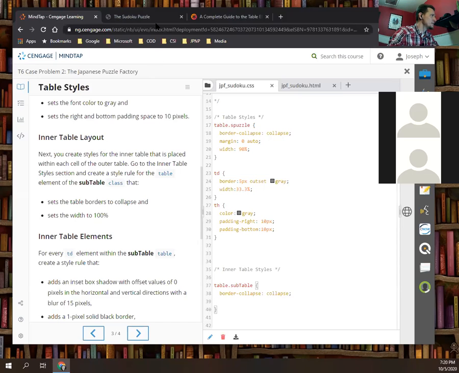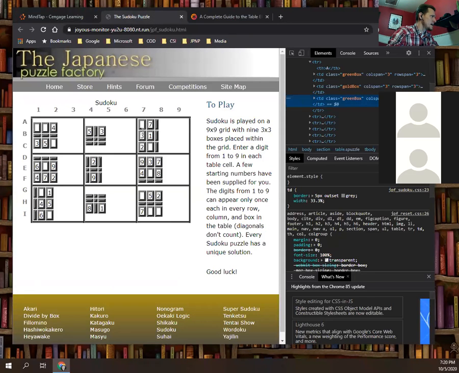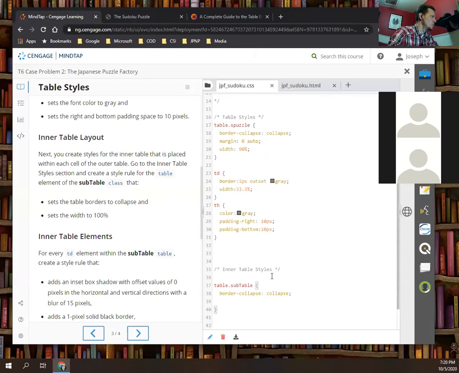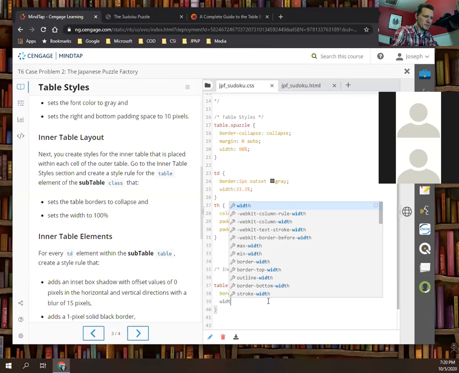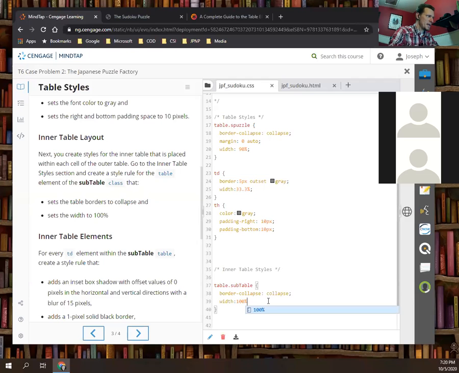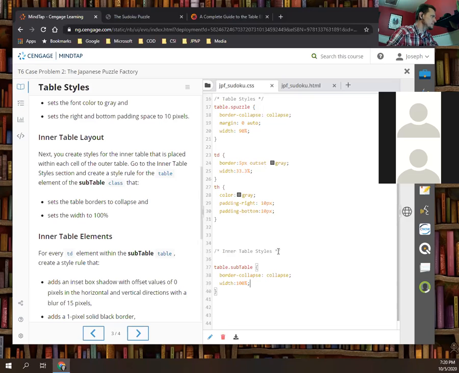These inner tables, okay, right now they are just taking up only as much width as they are using. We're going to set the width to 100% and force it to fill in the gaps. And is that all we're doing in this step?